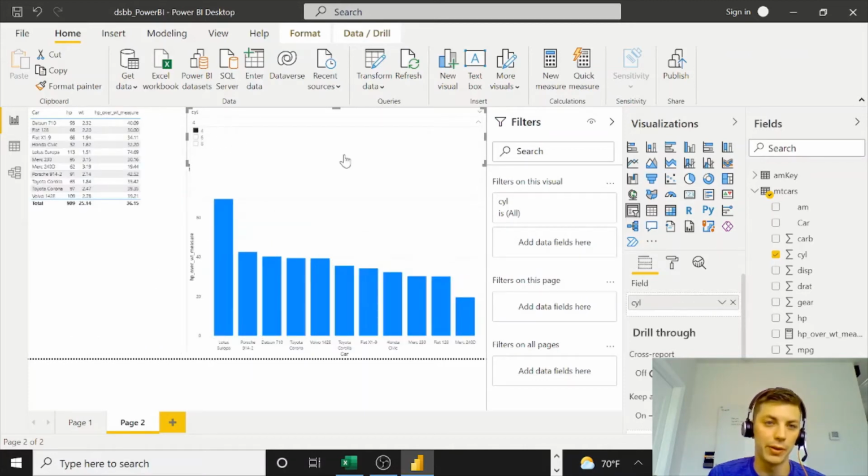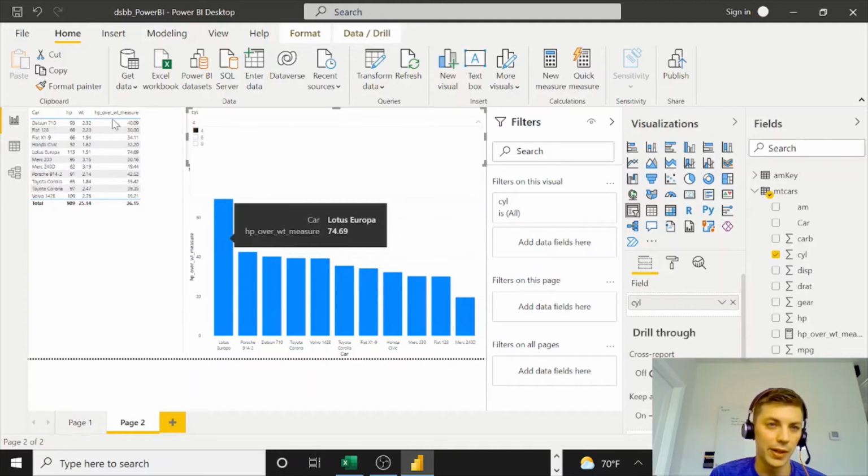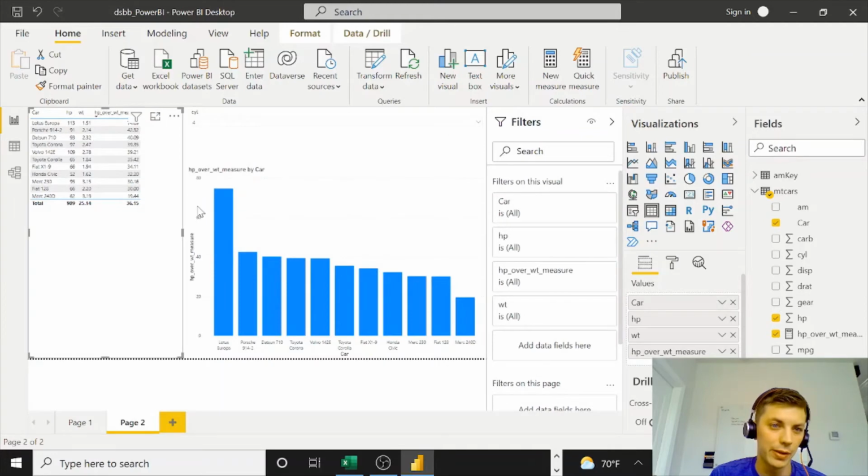So now it's going to filter everything by 4 cylinder cars, and obviously you can see here that we have about maybe 10 to 12 4-cylinder cars and all of the information. This is just the very start of getting our feet wet in BI, so it's just nice to see that we've got 74.69 for this Lotus, and here's your 74.69. We can order this column so that now we would expect these cars in the same exact order across the bottom of the bar chart, which we can see.